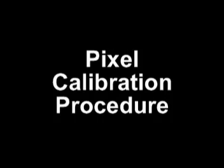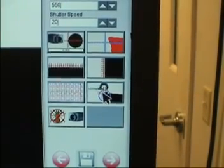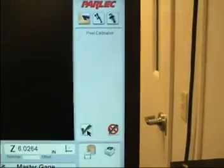Pixel calibration procedure. From Presetter Setup, push the pixel calibration button to start the process. Move the master gauge to the proper position on the vision screen. The proper position is to align the associated straight edge on the master gauge to the line on the vision screen. Once you have aligned the master gauge to the line displayed on the vision screen, press the OK key.